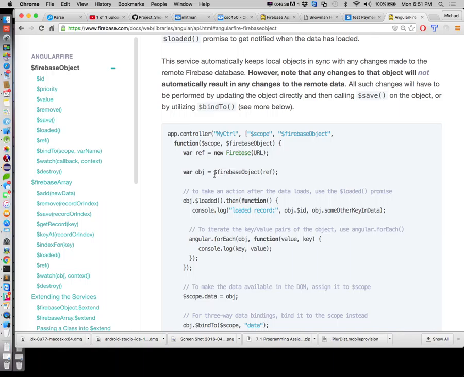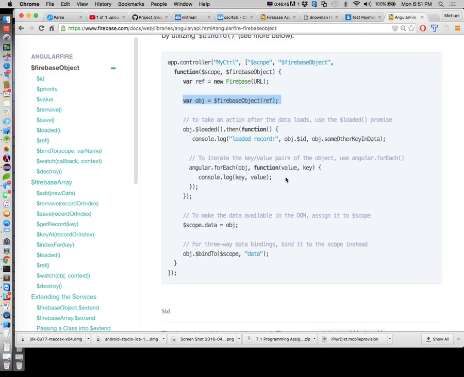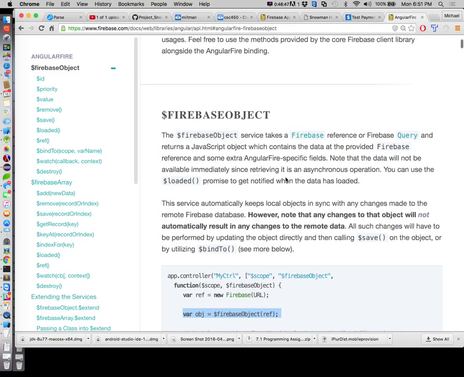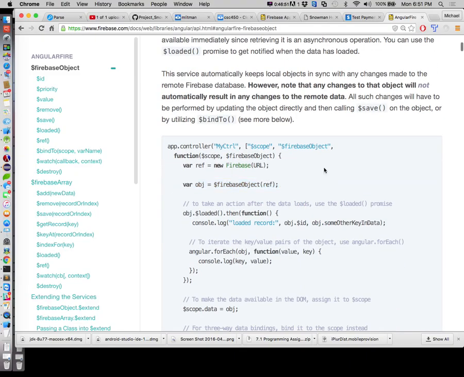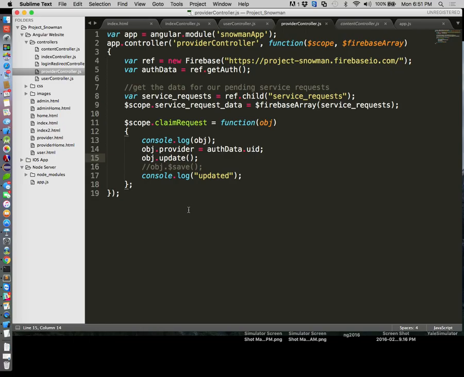Oh, it looks like you can turn it into an object. Well, no, it should already be an object. That's the reference they're using. Yeah. So since I have the object ID of the thing, I should be able to add as a child to my base reference to that guy, get the object, change his provider. That's exactly what I was saying. But I shouldn't have to do that.